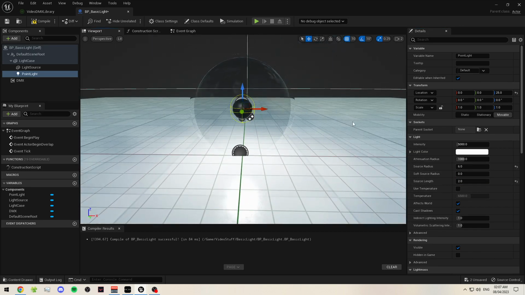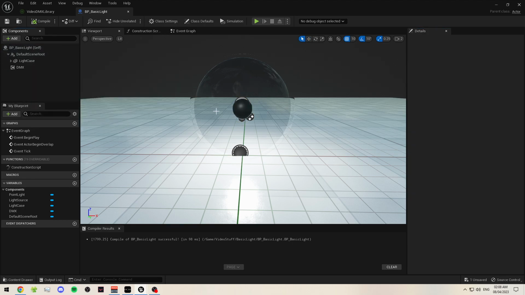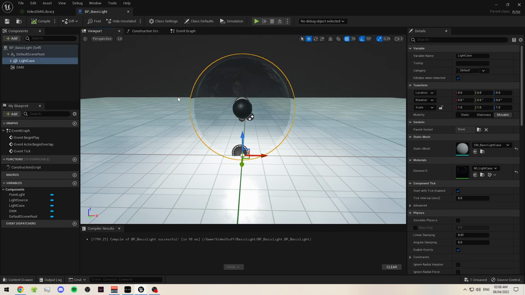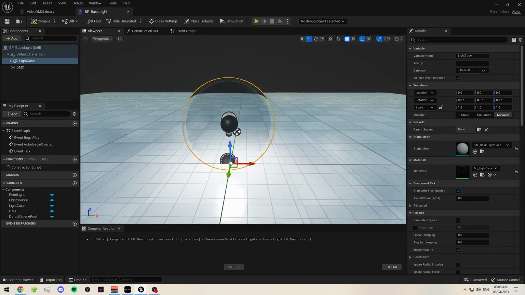You know, it doesn't actually matter too much. What's really important is the light color and intensity parameters. Just keep those in mind, they're gonna come in useful. So we've done all this constructing. We've got our light looking how we want it to, and we've also set up the parameters in advance for actually making the light work.